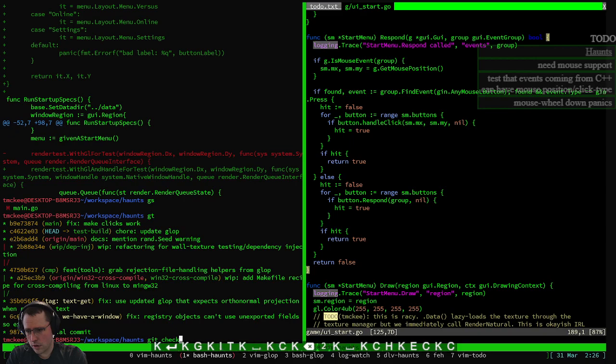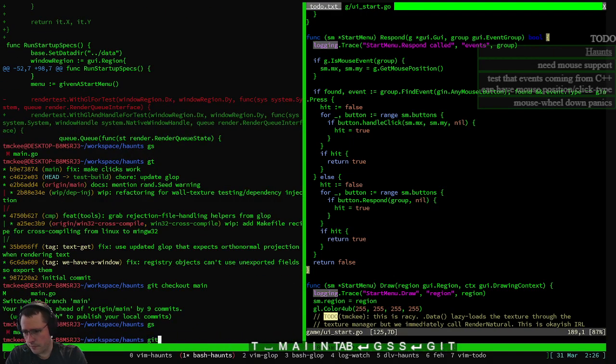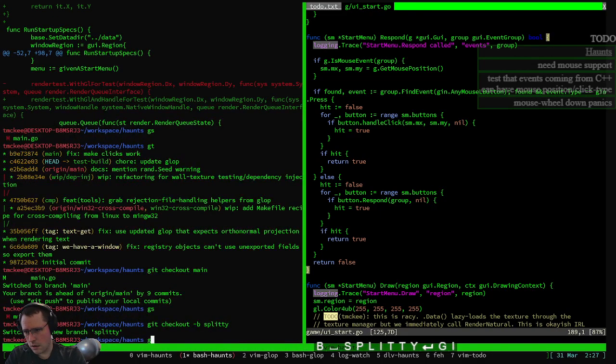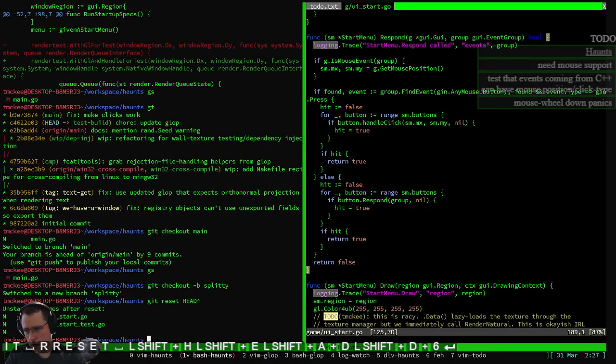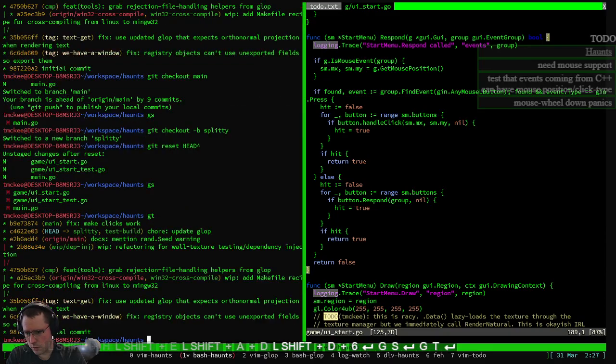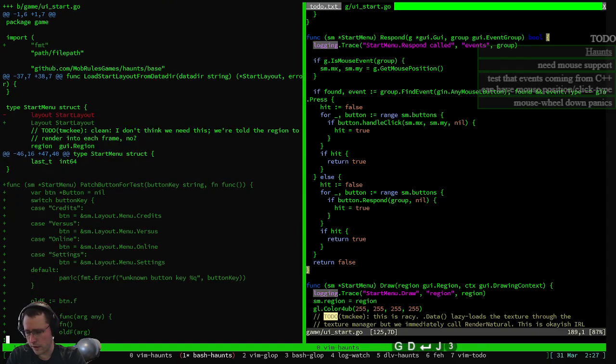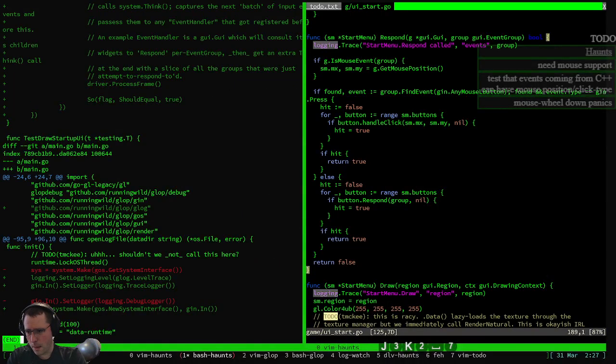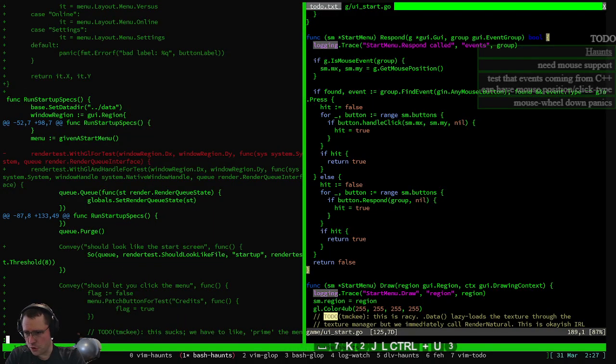Let's check out main. Let's check out and branch splitty. Reset. I'm not dropping main or moving main because I don't want to lose that commit in case I make mistakes. But yeah, the change should first add the test as a red step.